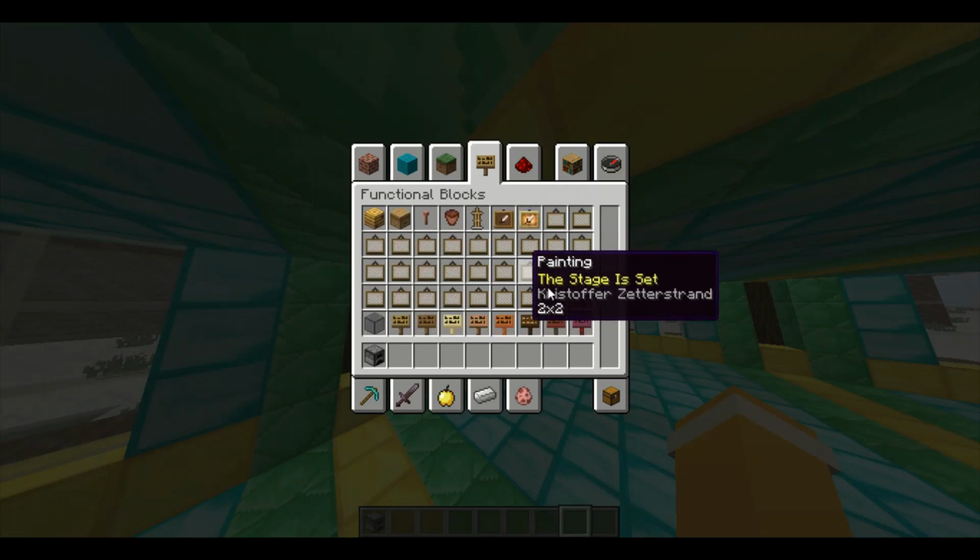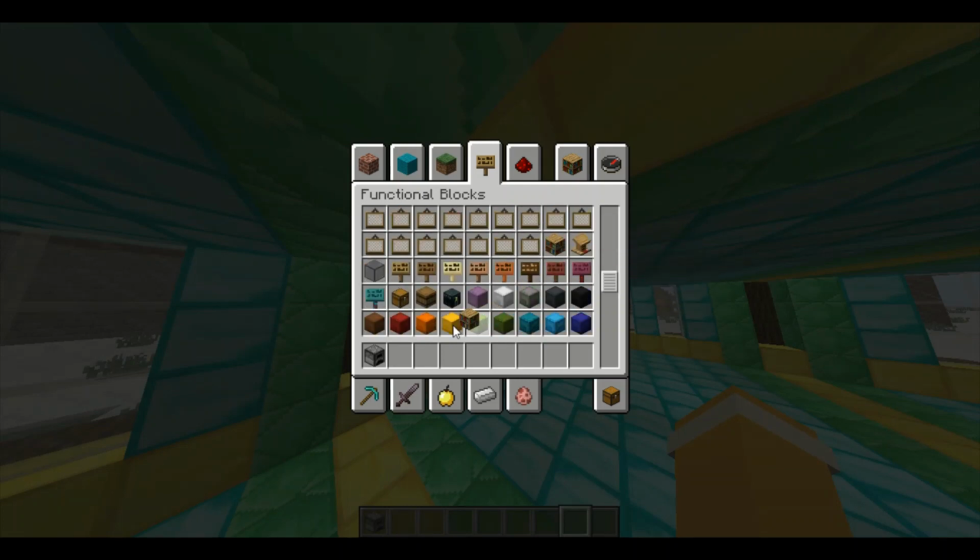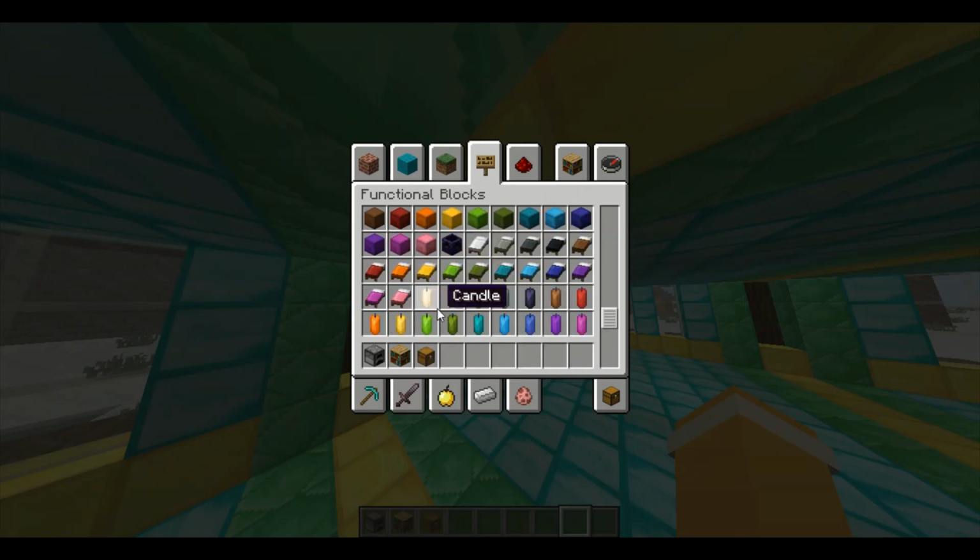What else am I gonna want? I'm probably gonna want a crafting bookshelf. Yes. Take a chest. Bed. I'm gonna have light blue beds because they match the diamonds the most, at least.